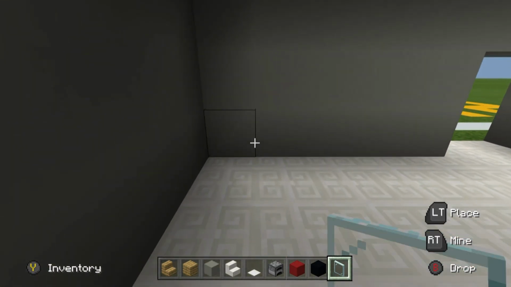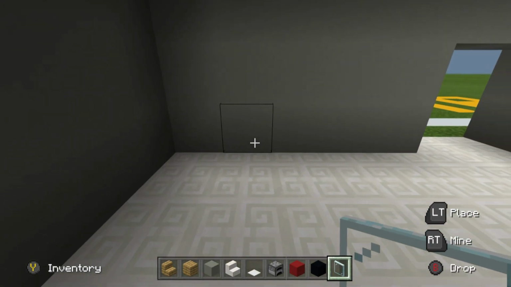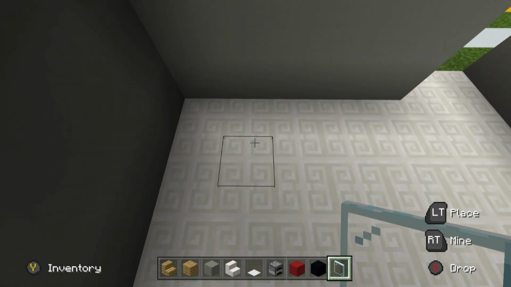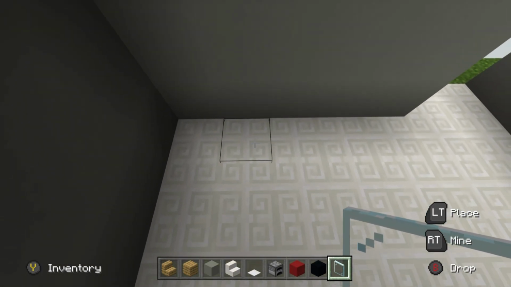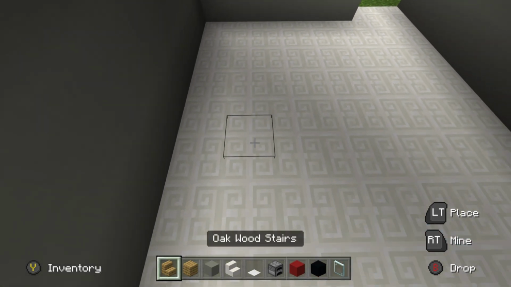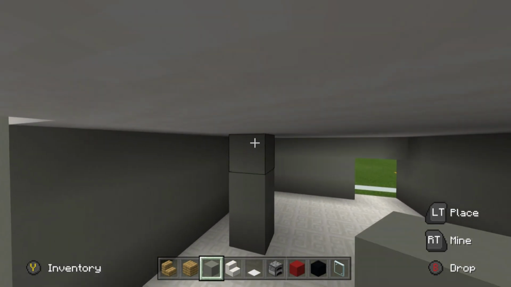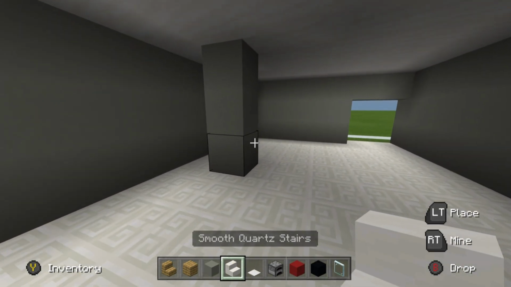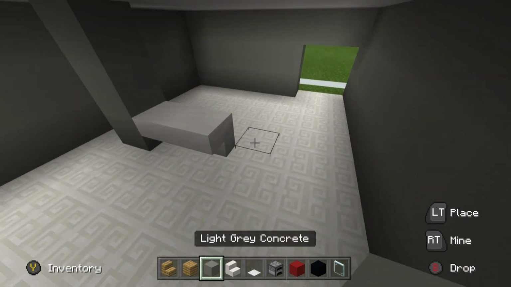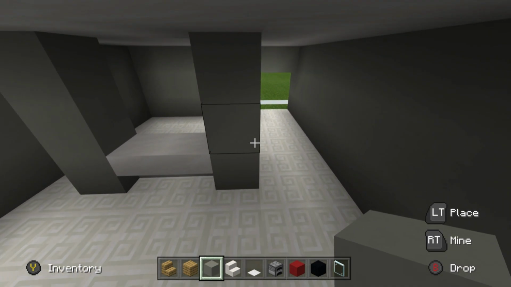So, come to the back left-hand corner of McDonald's, and move to the right by 1. So, this corner, move to the right by 1. You want to find the 5th block coming forward. So this would be 1, 2, 3, 4, 5. Let's stick a light grey concrete there. Extend it up to the ceiling and place 2 upside down smooth quartz stairs right to the light grey concrete. Place light grey concrete on the end, join it to the ceiling.